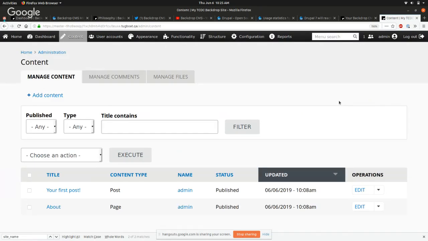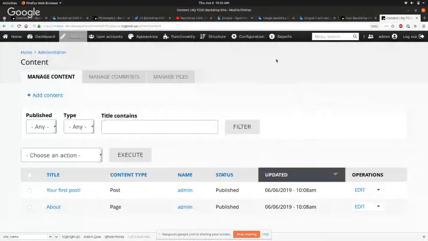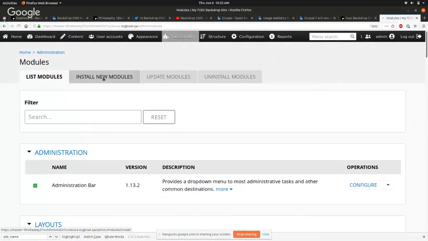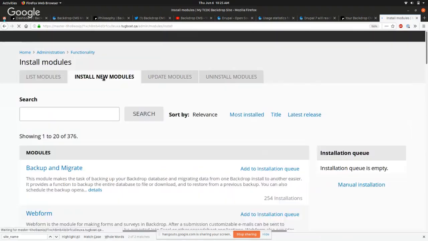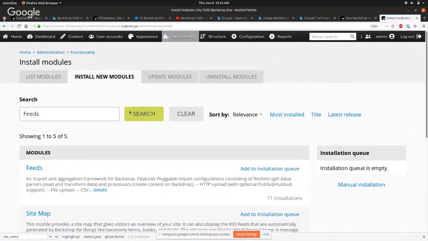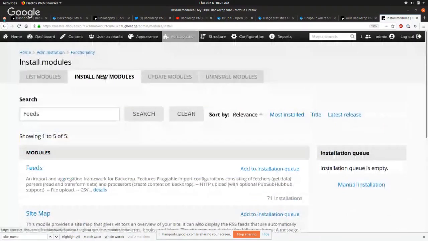I find that with most Drupal 7 modules. I was going to pull up Backdrop's website to examine Feeds, but you know what I could do instead? I can find and install modules without leaving my website in Backdrop. I can go to the modules page or the functionality page and then go to install new modules.